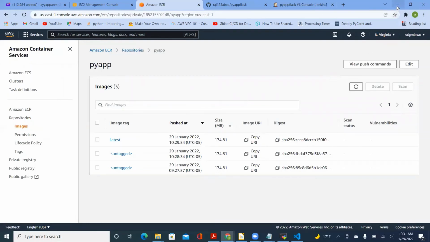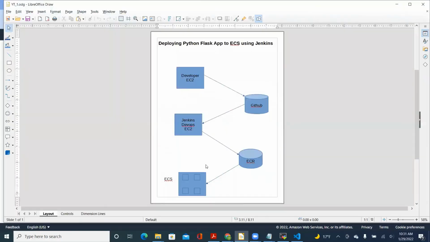Now part of the pipeline has been automated. So now, whenever we trigger the pipeline, it's going to pull the code from here, build the image on this machine, push the image to ECR, and force the ECS. Now I'm going to do further automation. I'm going to configure the pipeline to detect any changes in the GitHub repository and run it. And anytime a developer pushes code changes, it's going to automatically trigger the pipeline.